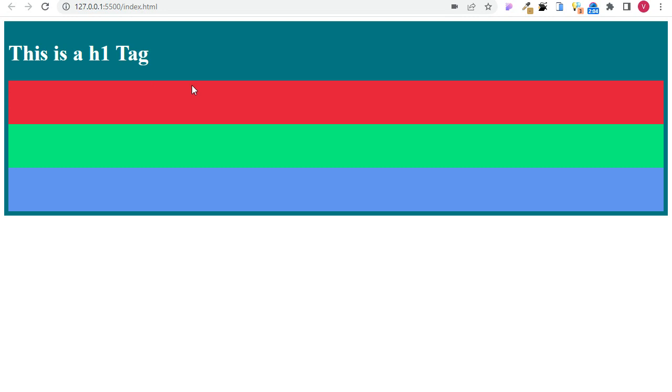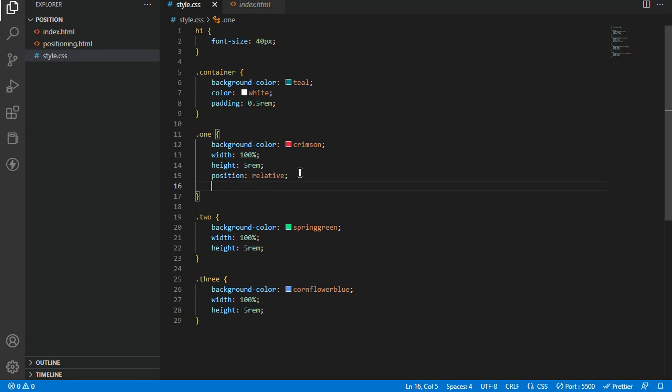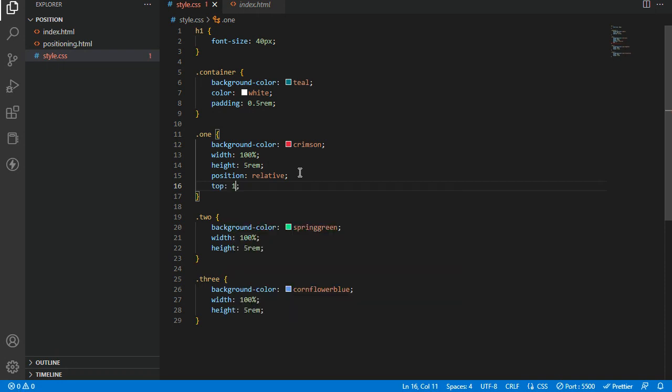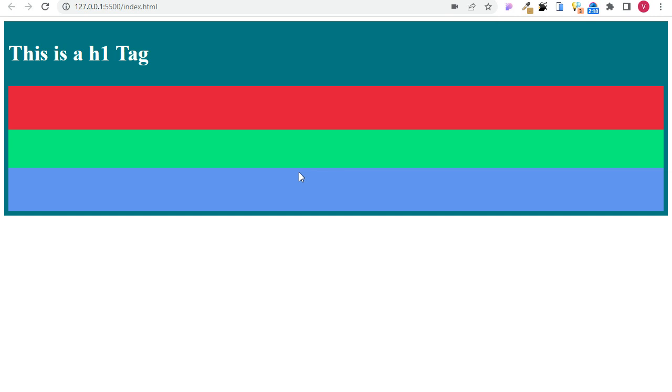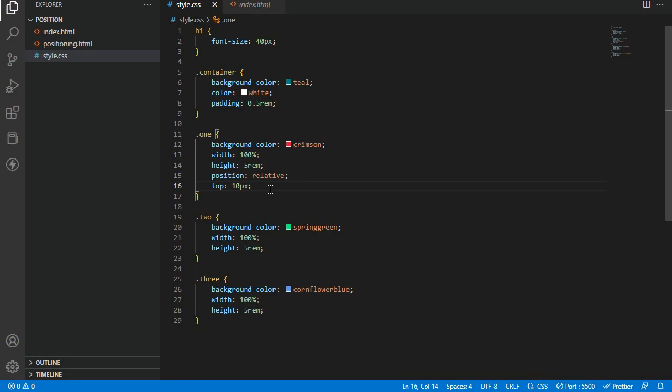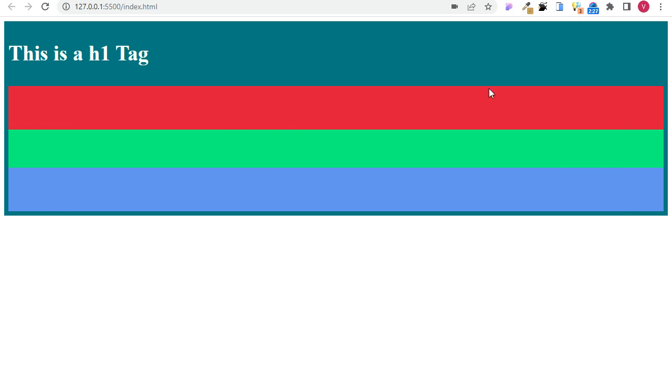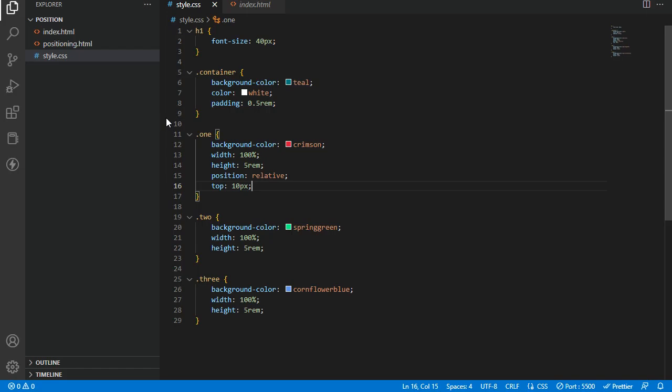So for instance, we targeted this guy here. If we go here, we can use top, left, right, and bottom to move things around. So if I say top, I want your top to be 10 px. Let me see. Or let's try left.